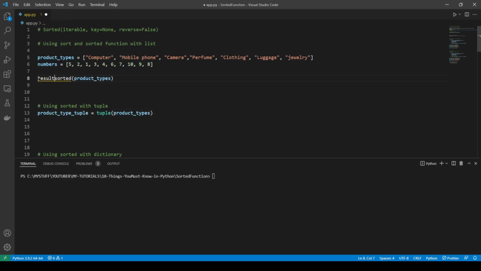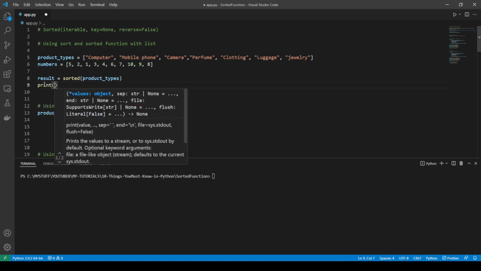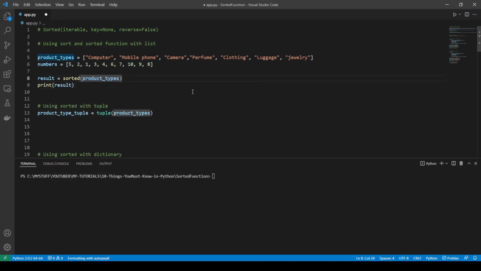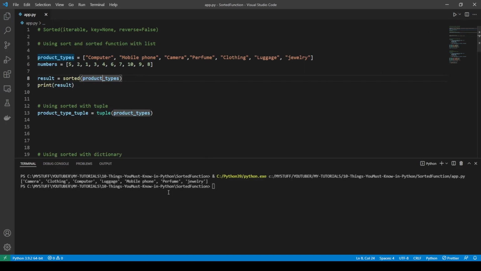Let's store that in this result variable, then print out the result to the console. Let's try that and see. All right, so we have it sorted for us here, and the original data is actually intact.